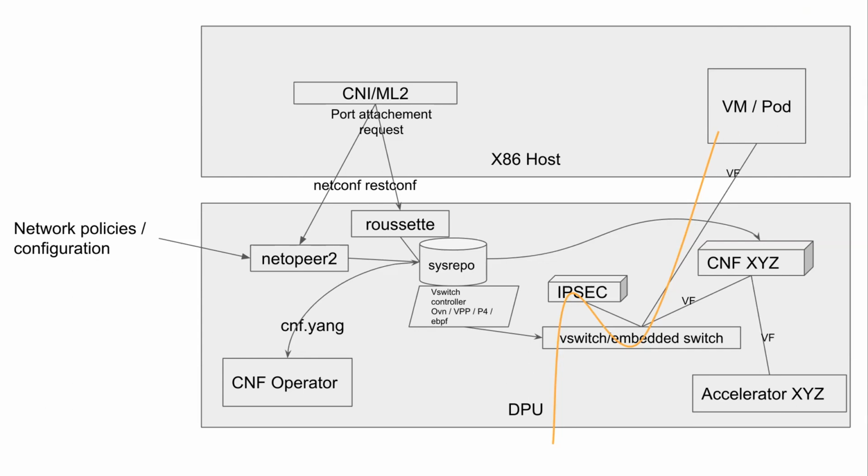I think overall, we are asking CNI vendors and CNI providers to align with the model that is exposed through NetConf. Ultimately use that as a way to talk to the DPU, and therefore all DPU vendors could implement this API, and how they use it underneath, whether vSwitch or OVN or VPP or P4, is really left up to them and their capabilities and what they are really good at. However, is that understanding correct? Yes, absolutely. Okay, awesome.